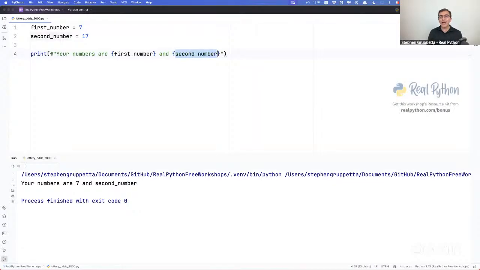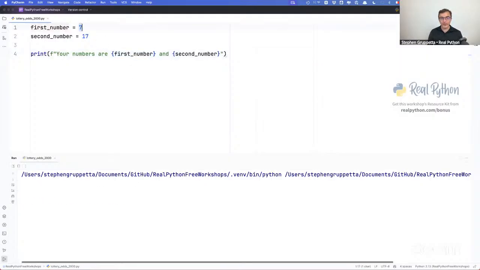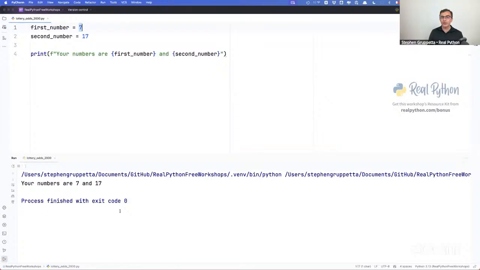So that's what the F string does. It allows you to still create a string, but with the flexibility that Python will fill in the blanks. Wherever there's a curly brackets or braces, it's like a placeholder, and Python will say, let me check what first number is. It's number 7. So it replaces it with 7. And if I run it again now that I've done the change, 7 and 17.